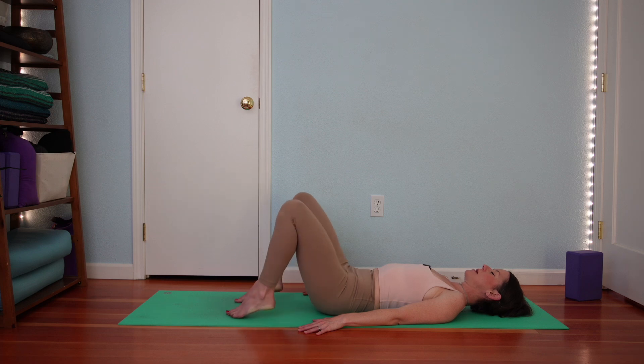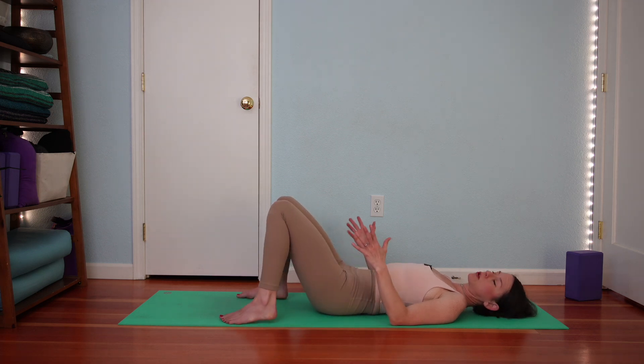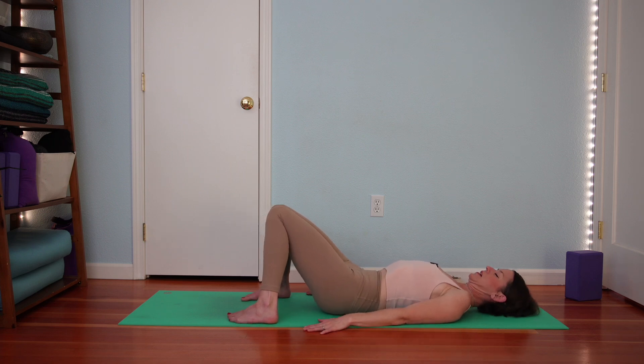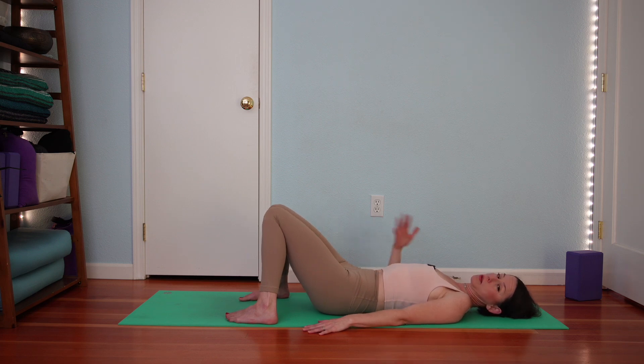Now please plant your feet down, knees bent up toward the ceiling in constructive rest position. Or you can turn your toes toward one another and rest your knees together. Let's pause here. You can adjust your body any other way you need. We're going to bring attention to the movement of the pelvic floor as we breathe. There's no intentional effort needed for pelvic breath. Rather, we're bringing awareness to the movement of the muscles at the base of the pelvic bowl, which happens naturally when we take a deep breath.